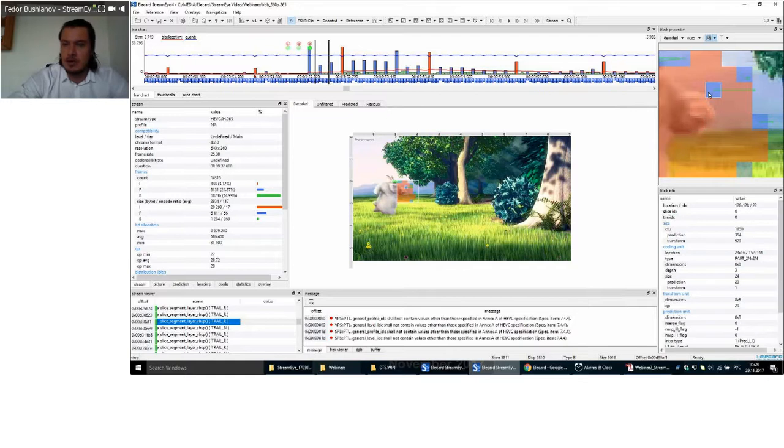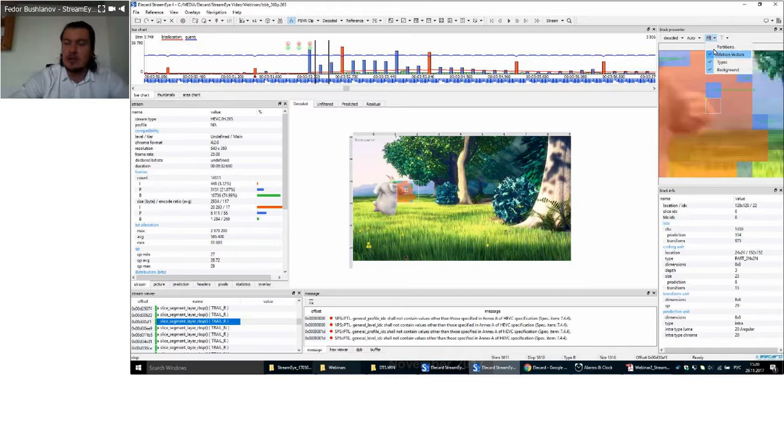And when I move my mouse cursor to block presenter, I can get essential information about each coding unit block that I'm currently looking at, including its location, type, dimensions, size. Size consists of prediction and transform data, as well as information related to transform part of the block and prediction part of the block. This is how we can work with macro blocks.